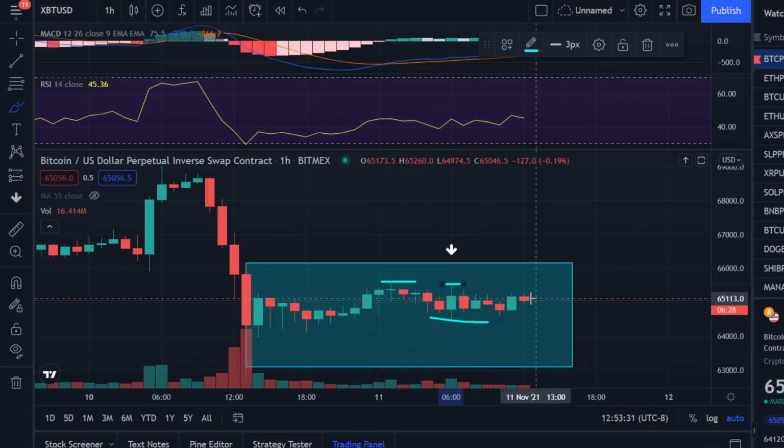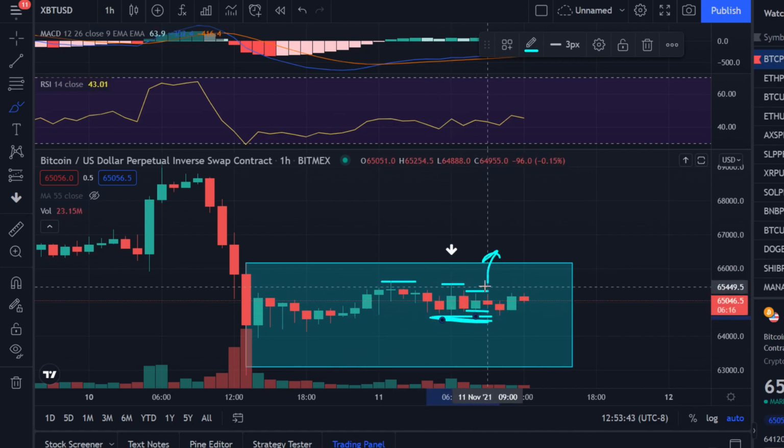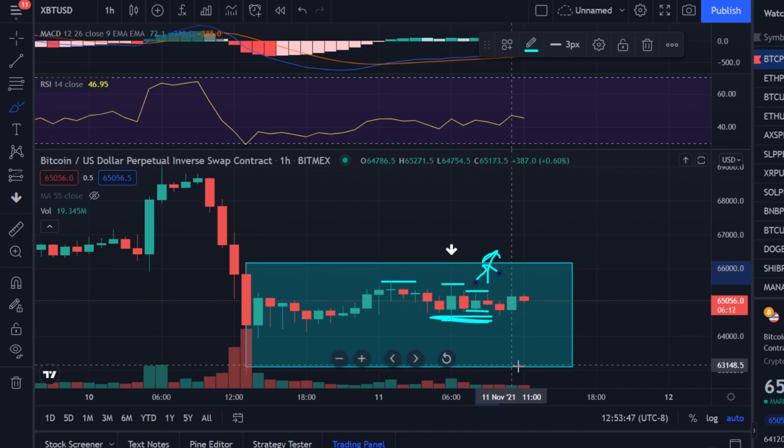IOI. There's no trade for the IOI. Maybe there's a trade above here to try and get to this high level, and I guess you can take the trade under here, but you really would rather just get out of the outside bar first and then take the trade from above the outside bar. Once, probably on a retest, because you don't really want to be buying the high of the outside bar just as we clear above the outside bar.